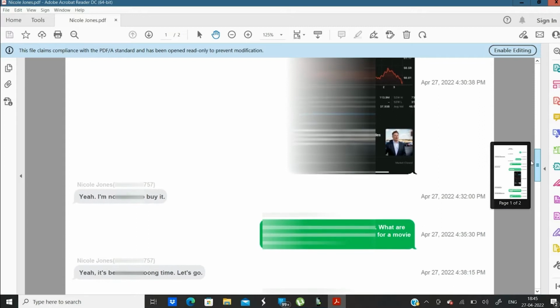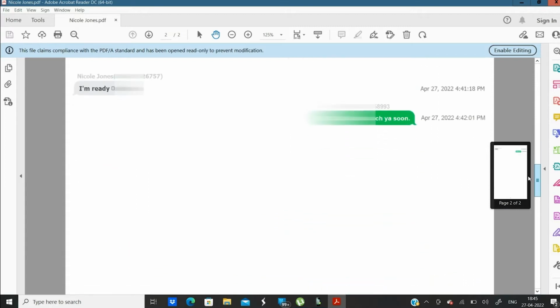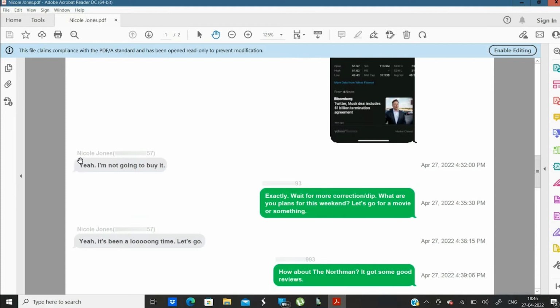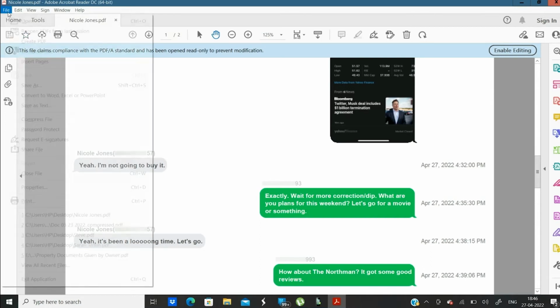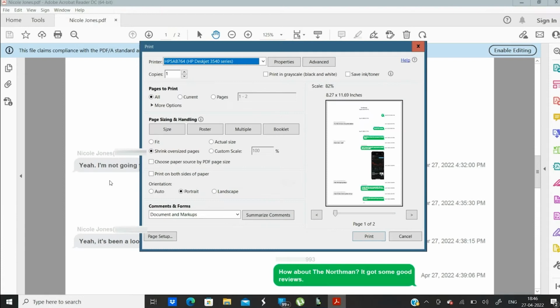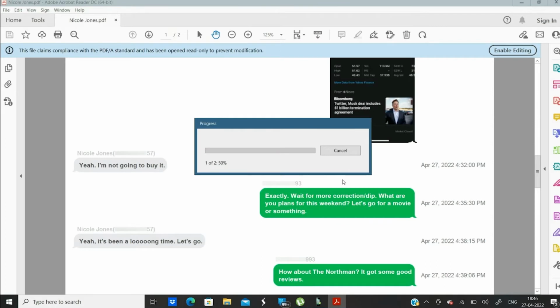All the important information like metadata, phone number, date, and timestamp is visible for every message. This could be a real game changer if you're looking to print iMessages from iPhone for a court case. To do that, you can just go to File, Print, or hit the print icon, or even right-click and choose Print. Make sure your printer's correct, and go ahead and choose Print.